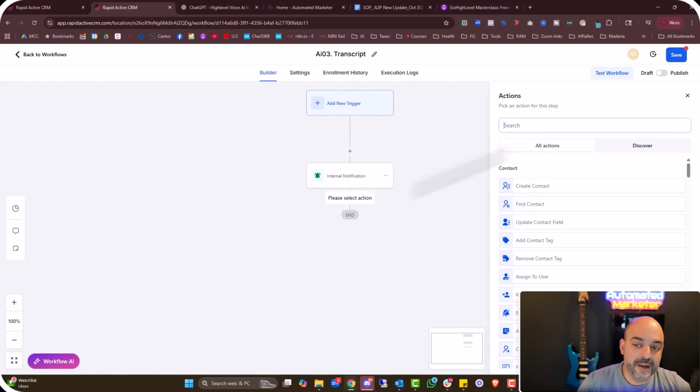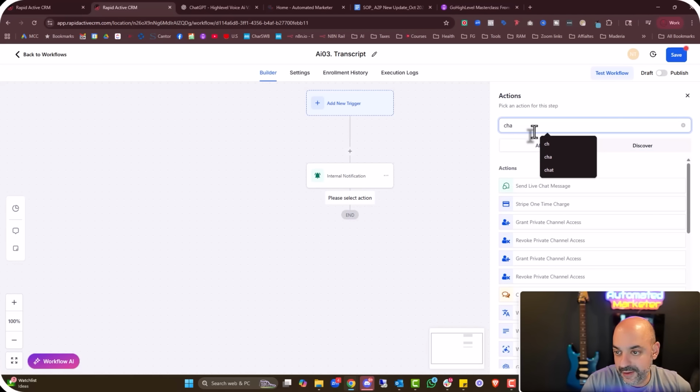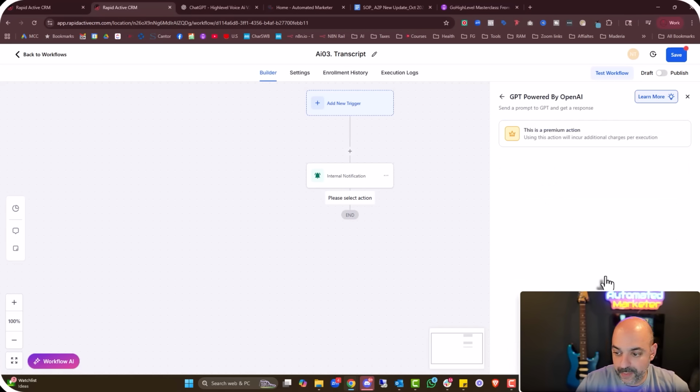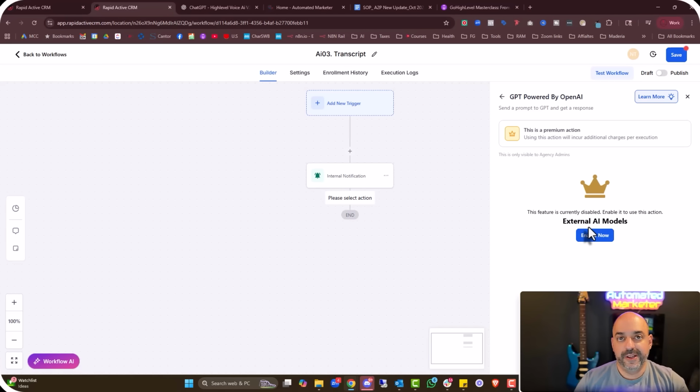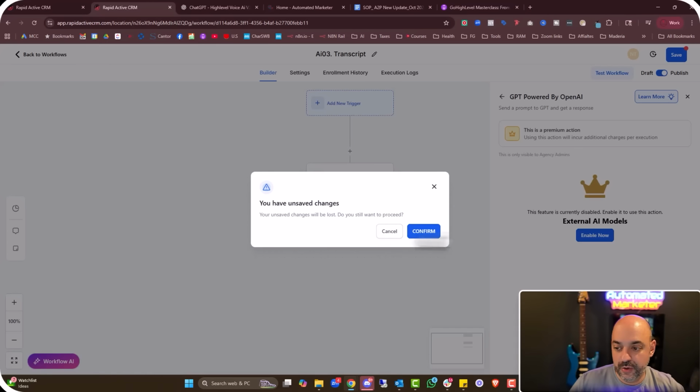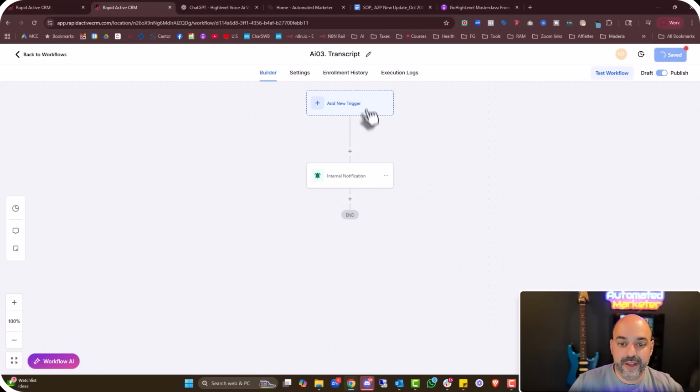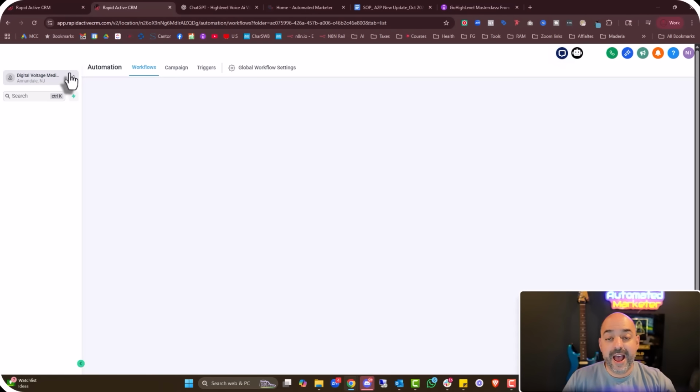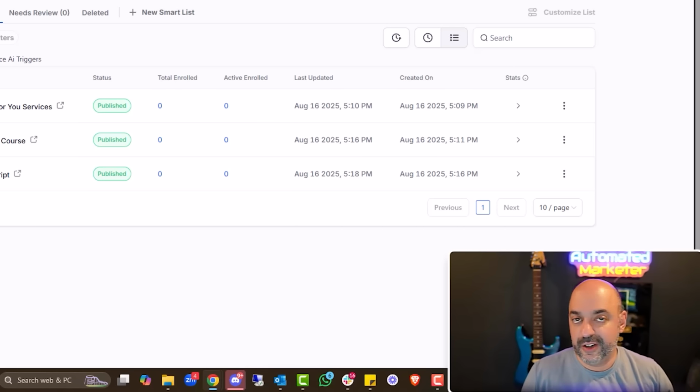So for instance, I can come in here and I can go to ChatGPT, right? There's a ChatGPT right here powered by AI. If I enable it, what I can do is I can take that account transcript and have it give it bullet points with action steps and then actually send it back to the client to make it client friendly. So you can also do that. For now, again, we are making it super easy. So I'm just going to enable this and I'm going to go, well, let me just change that, save it. And I have the AI transcript, right? So now that we have those in particular, and again, we can keep building more and more and more. But again, I want to keep it super simple so you all can see.